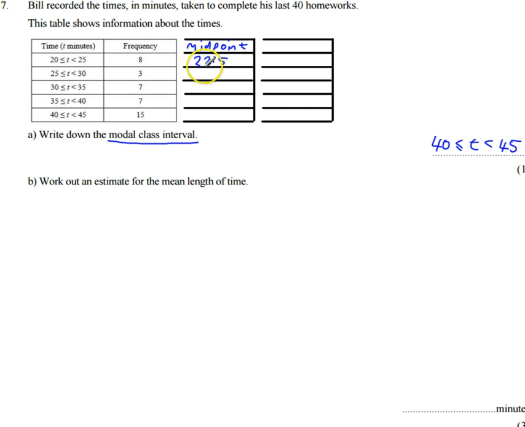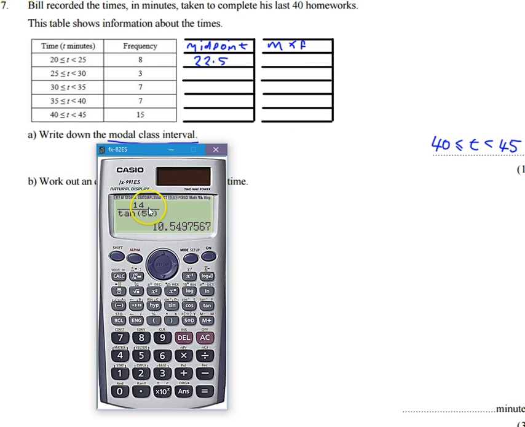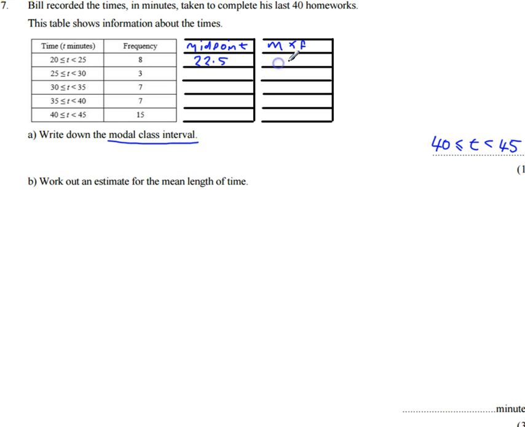So now to work out the total time taken, I'm going to do eight times 22.5. And write that over here. So I'm going to do the midpoint times by the frequency. And that's going to be eight times 22.5. And that's going to be 180 for that one.